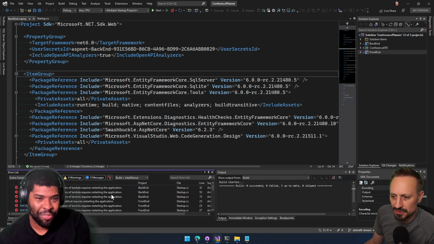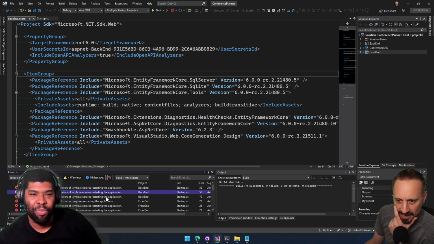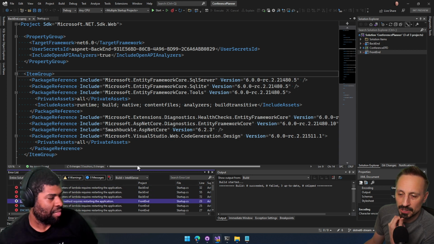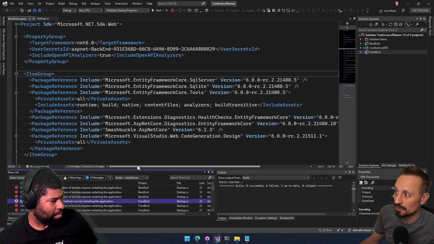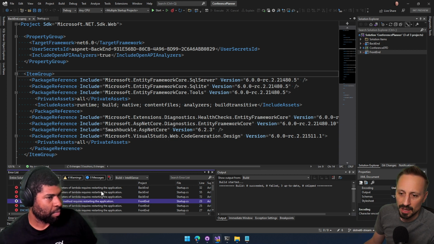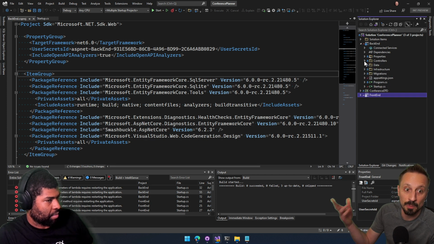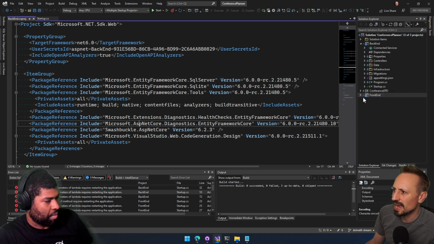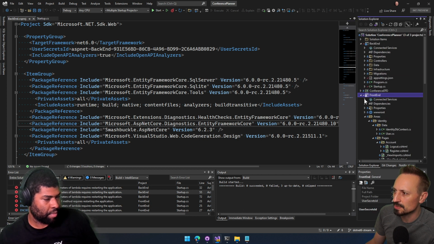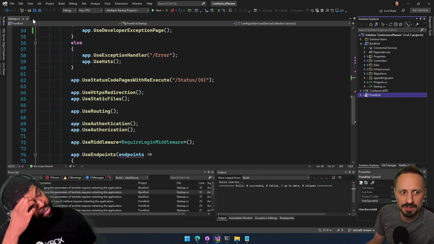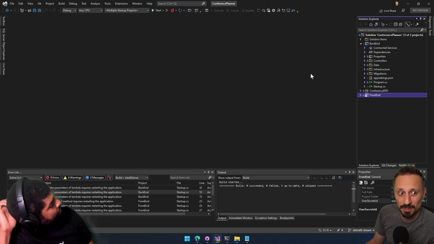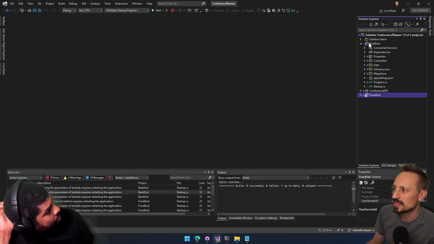Everything else here is just to do with hot reload, right? So because I've been making code changes while the backend application was up, I've got some errors in here being listed saying, you can't make that change and have it apply while the app is running. You'll need to restart. So that's fine. I can just ignore those. So I don't have anything else in the front end. I think we can start just trying to move this to maybe the new startup logic. That's probably the next best thing, right? Yep. Let's start with the back end.